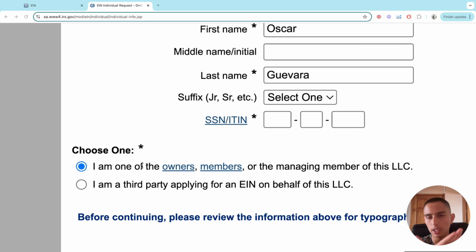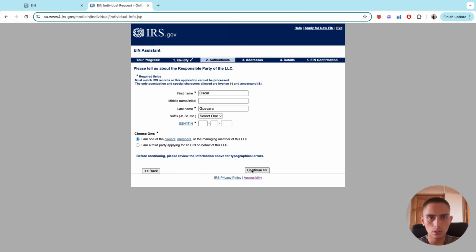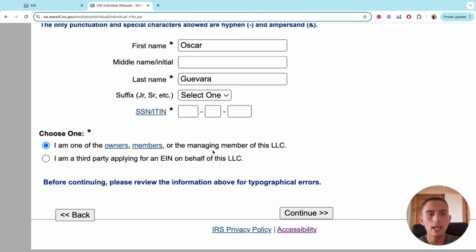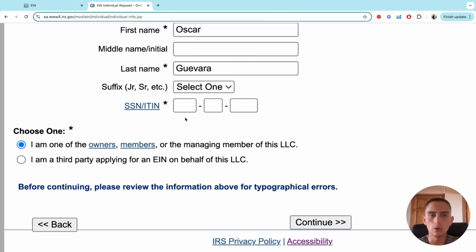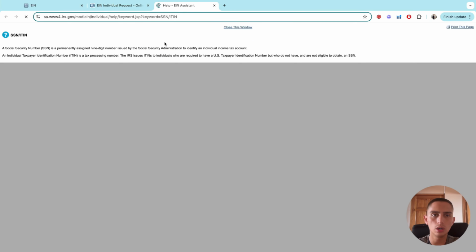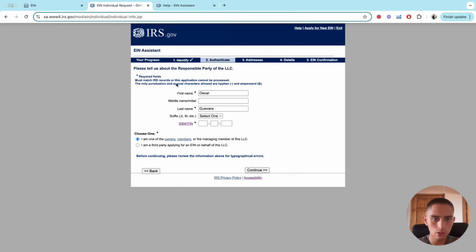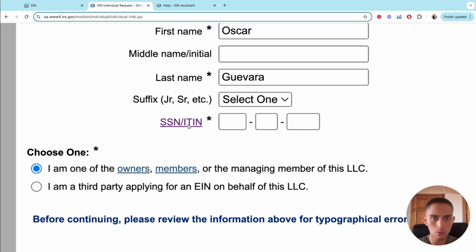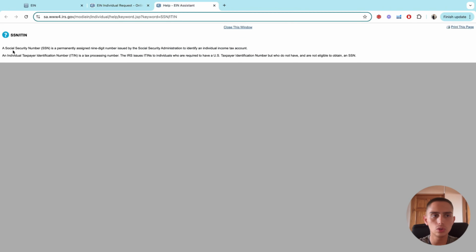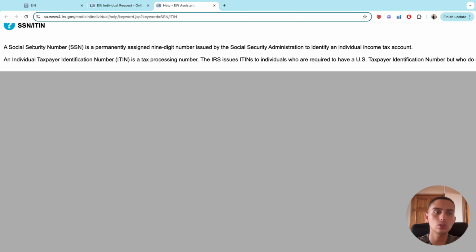I'm sure you would be the owner, right? I don't think you would let somebody else do it, unless you have a lot of confidence with that person. You can just do that. So you click continue right there, and this is where you're gonna have a social security number or EIN. If you have no idea what that is, you can just click. Hopefully you guys can see the difference between this text and this one. This one is hyperlinked. You can just click on that, and then it's gonna take you to the actual meaning, right? What this means, it's actually gonna take you to this.